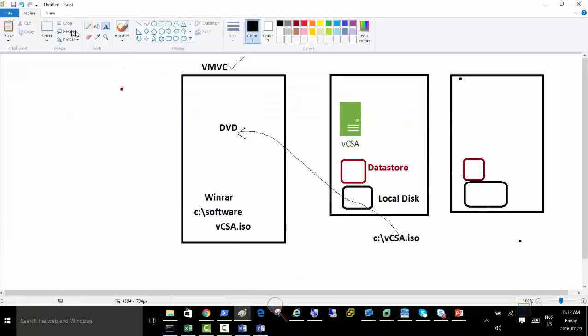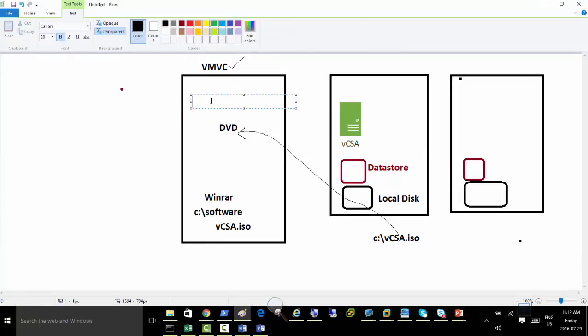First of all, can anyone understand what's going on here? Give me a one-liner for that. We are on top of VMDC, and we're going to start the setup of vCSA on top of VMDC Windows, but where is it actually deploying?